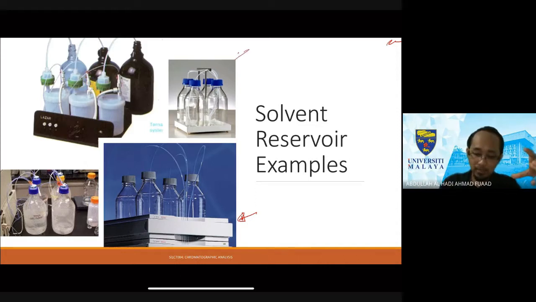So it can be something as simple as a very tiny small space where you put it inside a container. This is one of the acceptable practices. Or you can have something like this, most likely a purging setup. Or you can have it as simple as just on top of your bench.